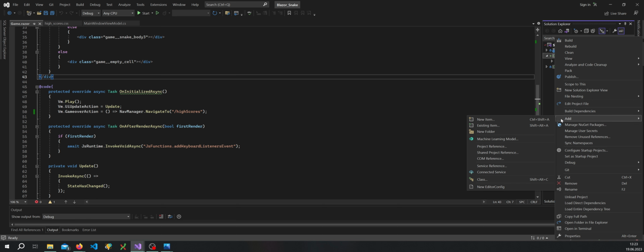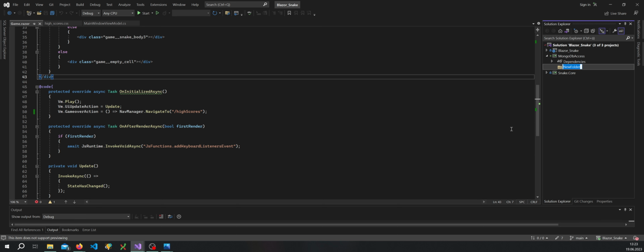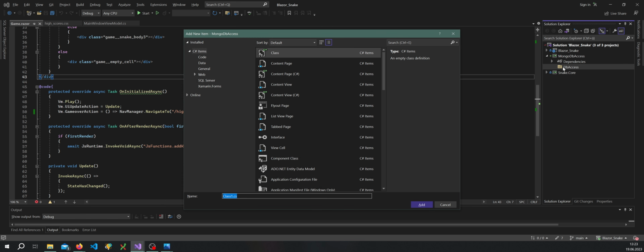Let's add a new folder, DB access. And then in here we will add a new class. We'll call it data access.